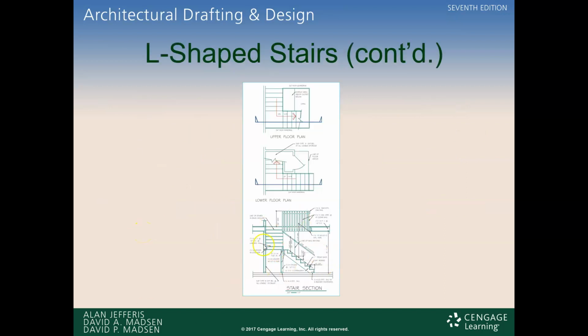So here's that view of what it would typically look like. We would cut a section, in this case, through the bottom, and we're seeing the upper portion in projection. We're seeing the lower portion in section. We could also then cut a section through the top running north and south and look at that from either direction, just so we see the whole structure and how it's supposed to tie together.